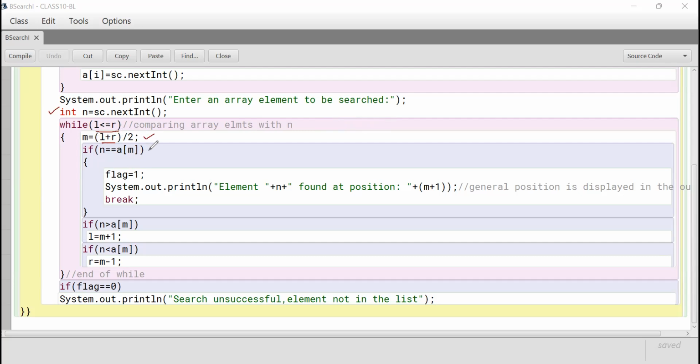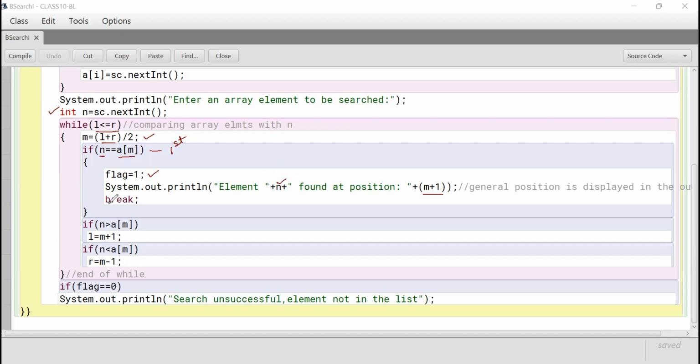Now, as I told you, there will be three conditions arising. The first condition: you compare the element to be searched with the element at the mid position. If it is true, that means you found the element. So you make flag 1 and you display the position of n as m plus 1.